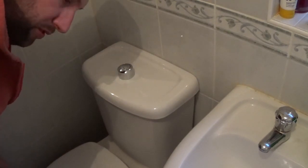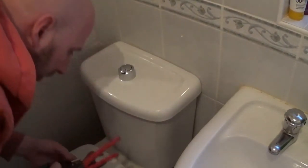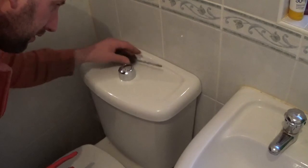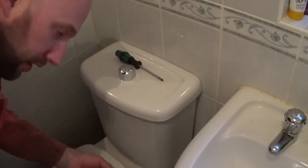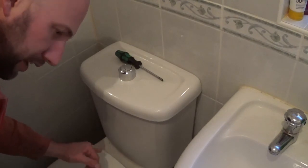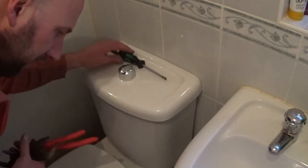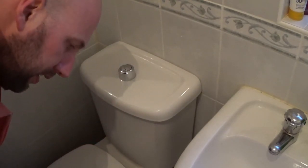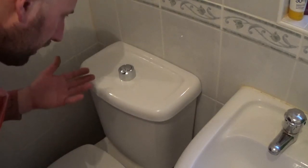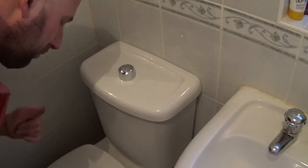And that's it, took about 20 minutes to fit. Only real tools were a screwdriver to get the cistern off, adjustable spanners to disconnect the water, to disconnect the cistern mechanism itself. So you don't need a lot of tools. Like I say, I would guess anybody can do it in an hour or so. Like I say, the flusher itself, Screwfix, about £12, the price varies, but it seems good, that one.